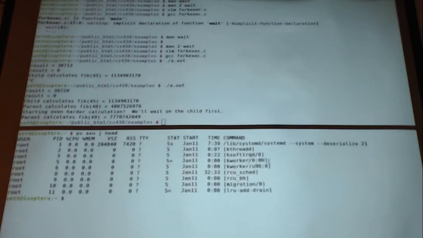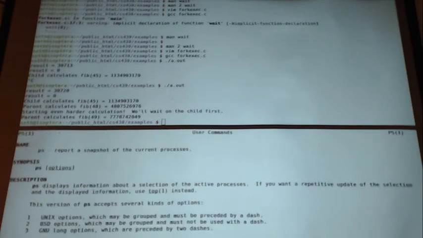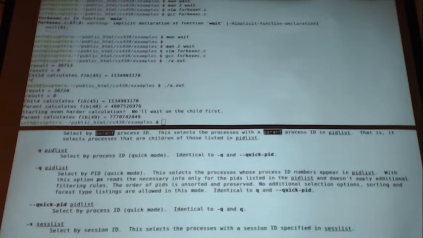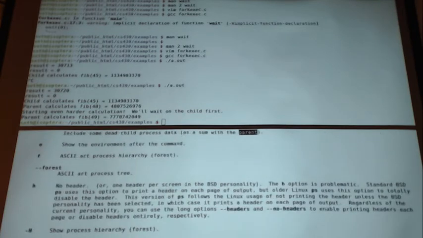We need to see the parents of processes. Okay, so we can see processes of a specific parent ID.